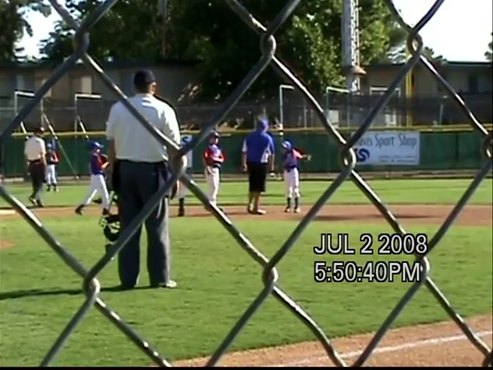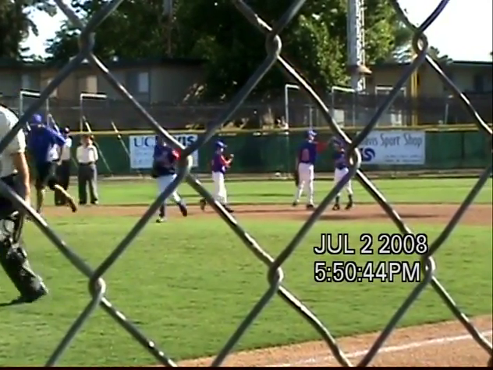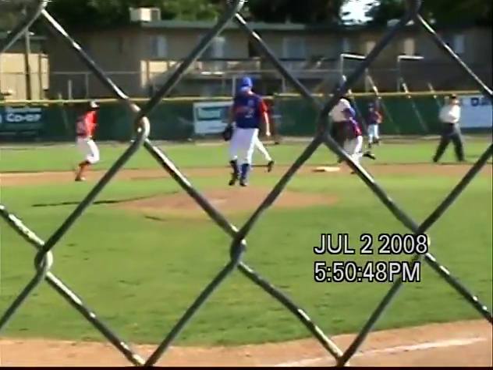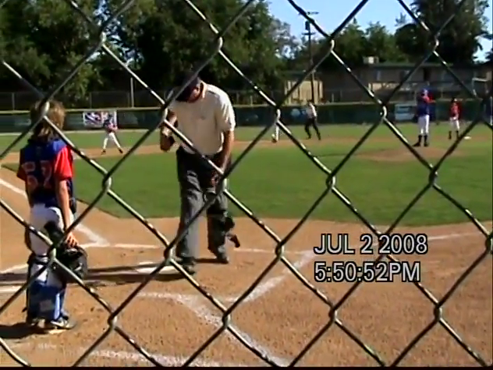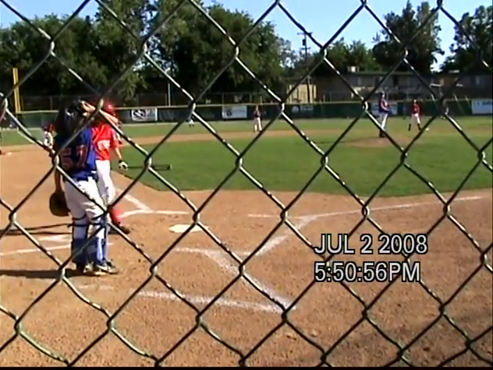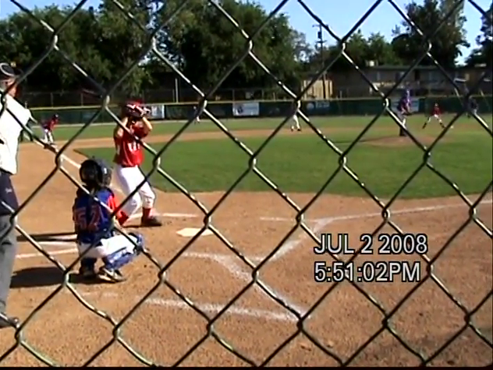Well, it looks like Jake was hurt on that play. I think he got run over by that guy on his left shoulder, but he's going to stay in the game. And there are runners at second and third now. And now batting number 44, Robert Hudding. Your turn, baby. Get something you can drive right here, kid.